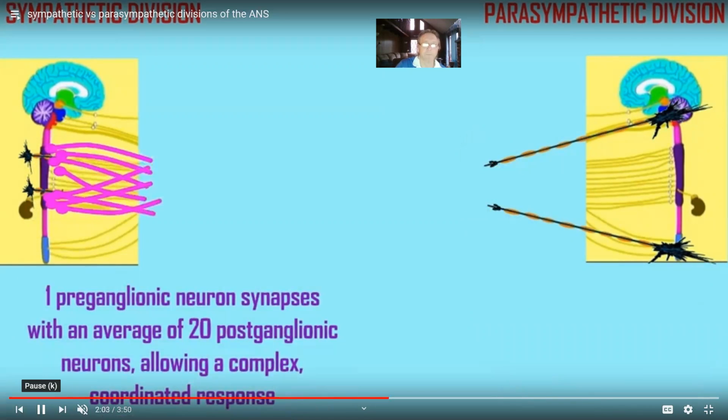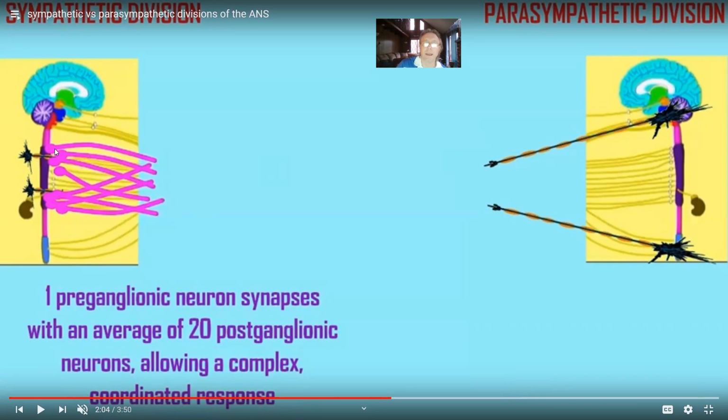Because of that, in the sympathetic division, let's say this one single preganglionic neuron, it could synapse with this neuron, which say goes over here to the heart, this neuron, which goes over here to the lungs, etc. It can go lots of places, all right? Because, starting from this point in the spinal cord, you could diverge a great deal.